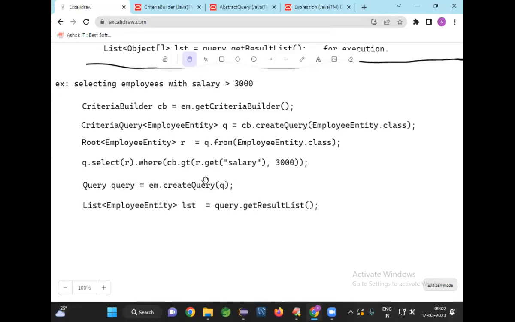Then you write the first condition, comma, second condition. My first condition is what earlier? Salary greater than 3,000. Second condition, salary less than 6,000. You can have two conditions with the and method. CB dot and, CB dot GT, CB dot LT, CB dot or, CB dot between. All the methods we can call with CB, criteria builder.